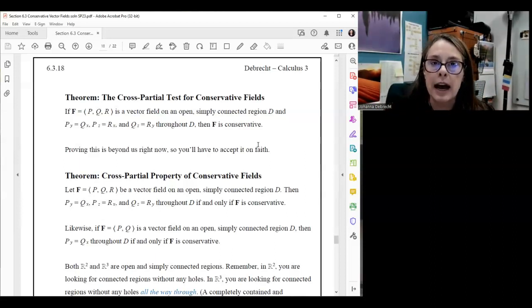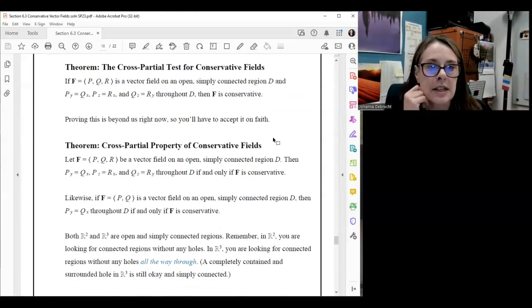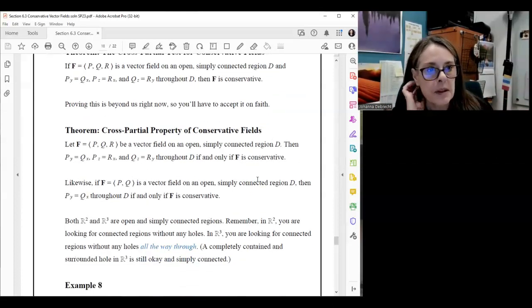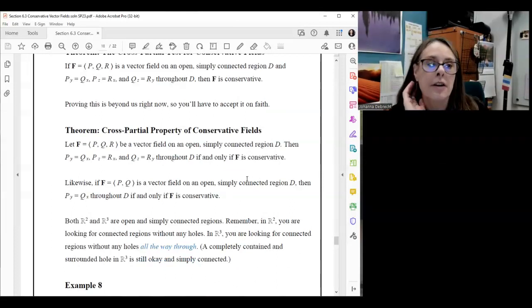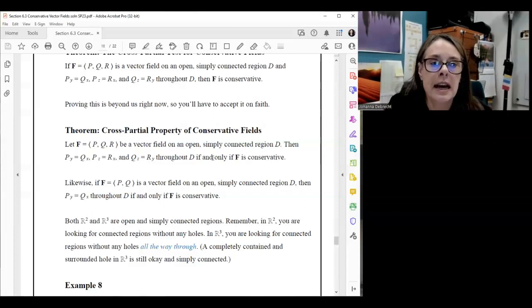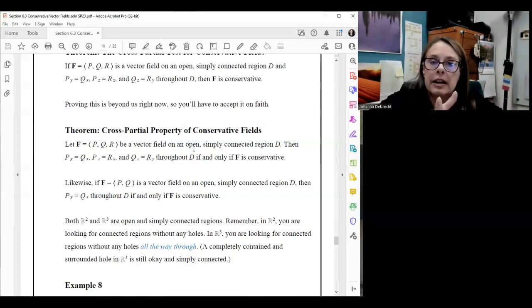Most of the domains we look at are open, are simple, and are path connected. Not all of them are simple or path connected, so that would eliminate a lot, but most of them are in fact open. So let's now take a look at, let's see, the other thing that we can prove using this is that if the domain is open, simply connected, so meeting 3 of our bars, and it has the cross partial, then it has to be conservative. It's an if and only if, so it goes both directions.